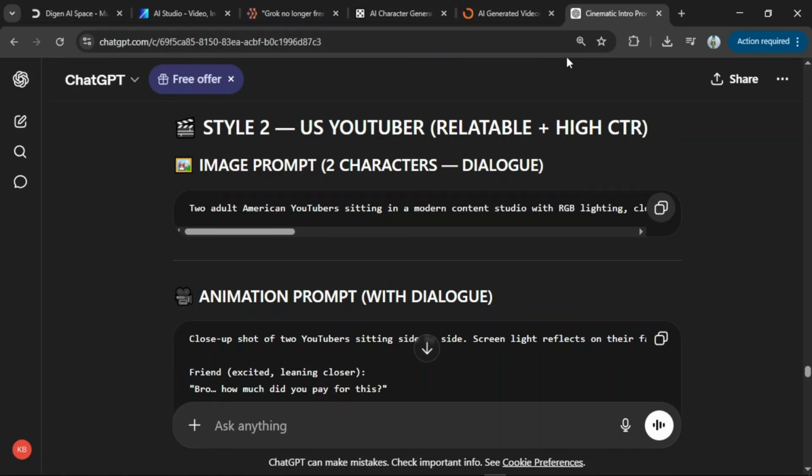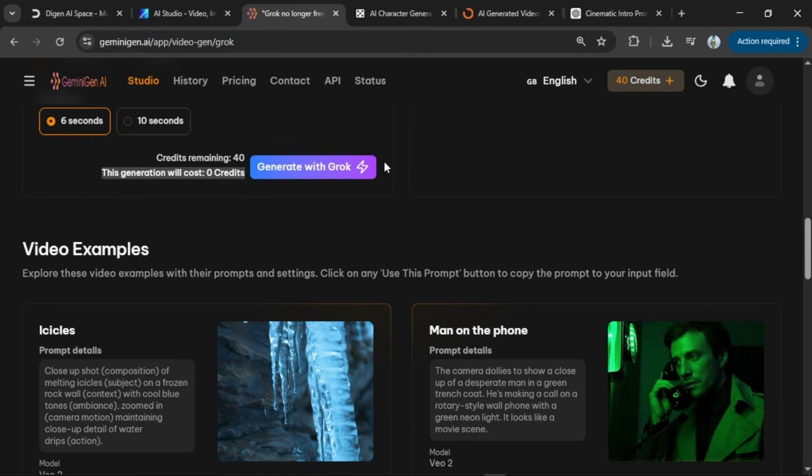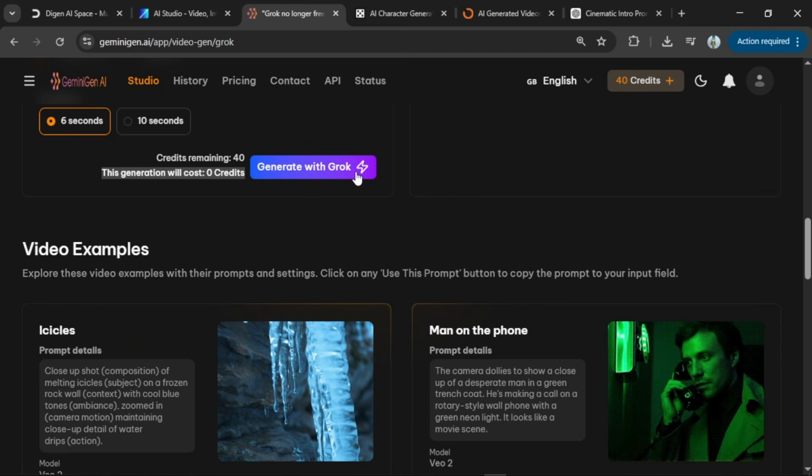Remember, look at it, it's 0 credit. Even when you have 40 credits, my 40 credits have been here since I started using this platform and it has not gone down. The 40 credits are still 40 credits. So please follow this pattern and use it for free, unlimited. I will say that because I've been using it and I have not hit the limitation yet. So go ahead and generate.